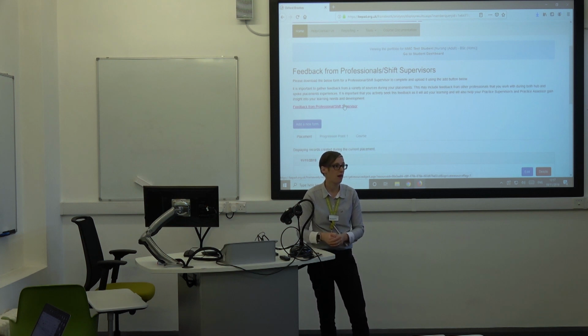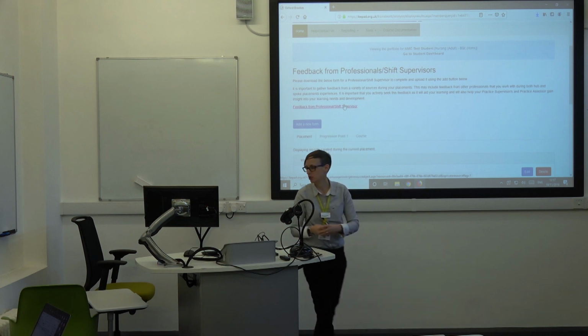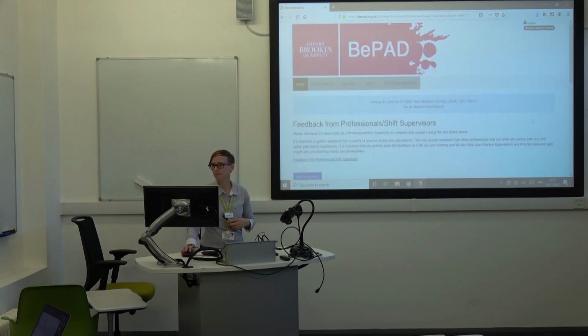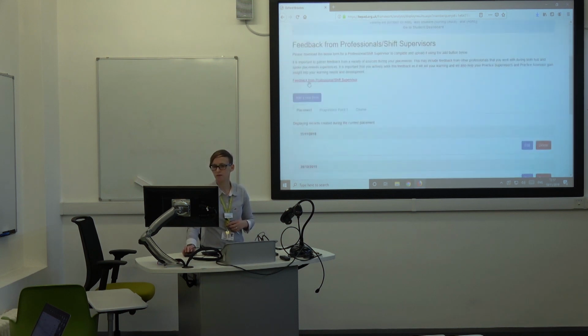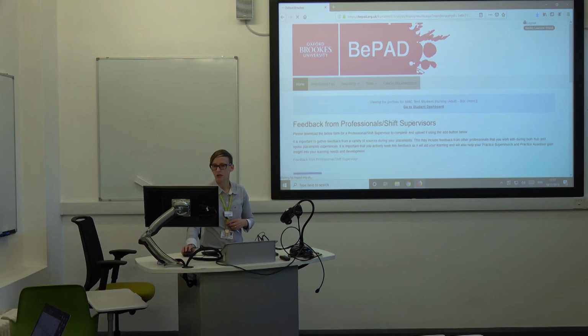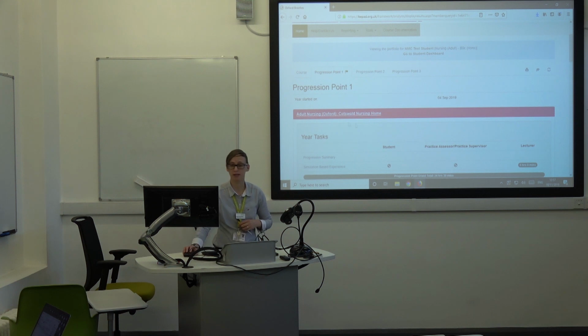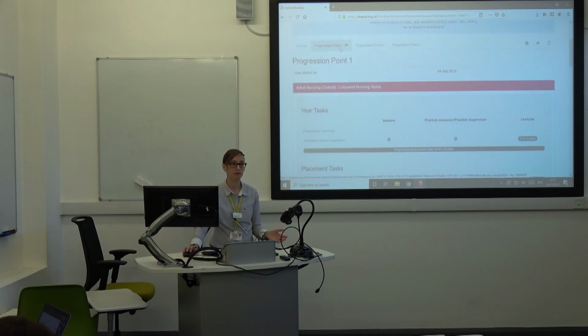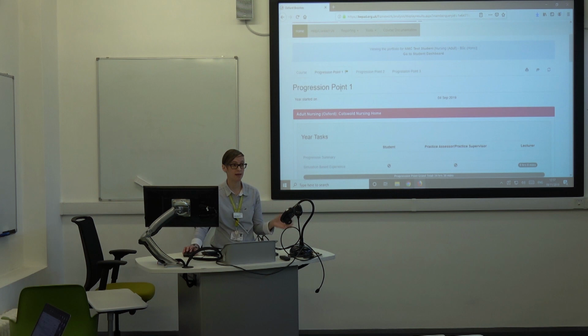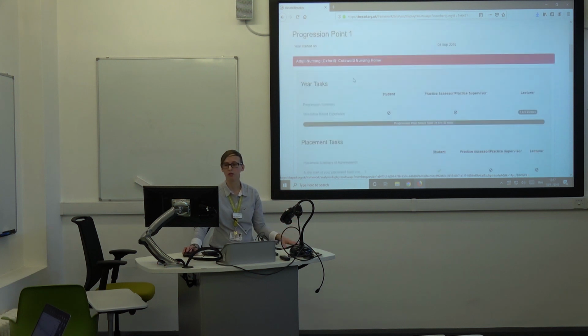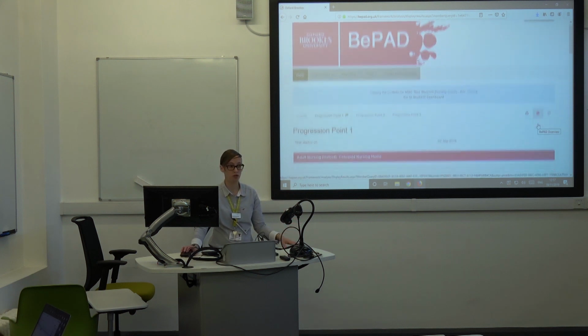Is it worthwhile mentioning the little academic hat? Yes, that is a good point. If a student is in progression point 2 and a practice supervisor or practice assessor, or if they're in progression point 1 and they're in their second placement, wants to see their previous feedback, and this is the same if they're in progression point 2 and you want to see their essential care needs or reflections from progression point 1, the only way that you can do that is by getting an overview of the student.